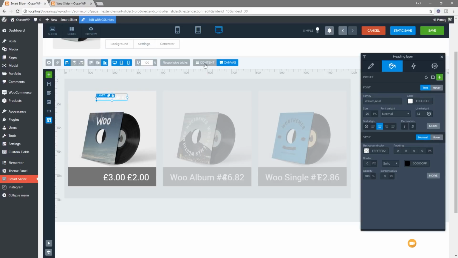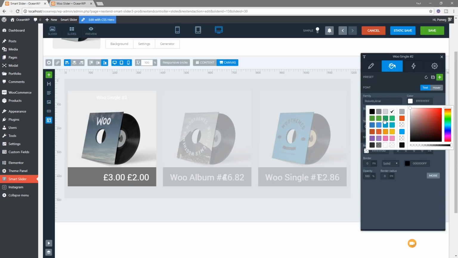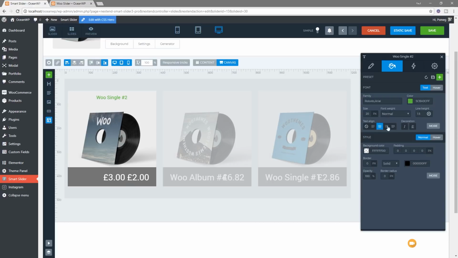You can also switch things between content and canvas to allow you to have free reign or to allow it to sort of snap to different areas, whichever you think is the best for the way you want to work. So we can come in and we can say we want to take this, for example, and we'll just say we want to change the color on there, and we'll set that to be a green color. We'll also make that a little heavier, so we'll say semi-bold, and again let's just come back and adjust the size on that a little bit better and then just realign it to the center.